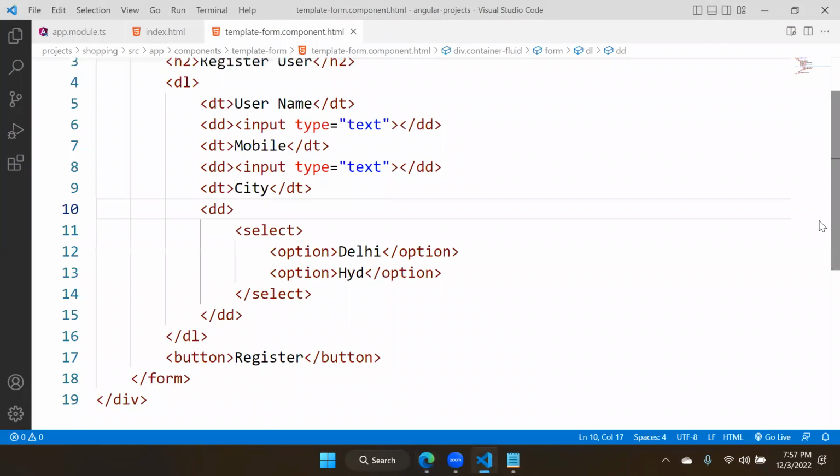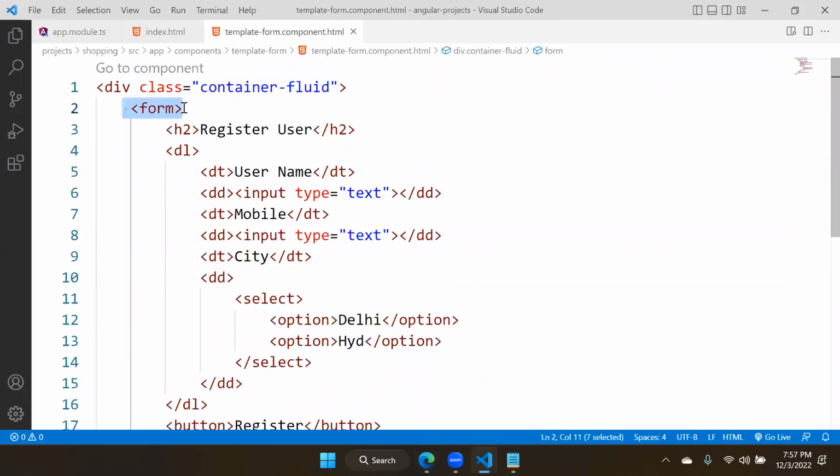Just what we do is, first we need to configure the form. And forms are configured by using hash, a reference name. Reference name FRM register, that is the reference name. How does Angular recognize that it is a form? By using ngForm. Now Angular recognizes that it is a form. So it will allocate memory for the form, and that memory reference name is FRM register. In that memory, it can keep all the details about the form.